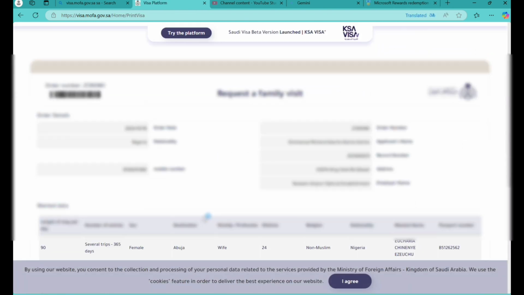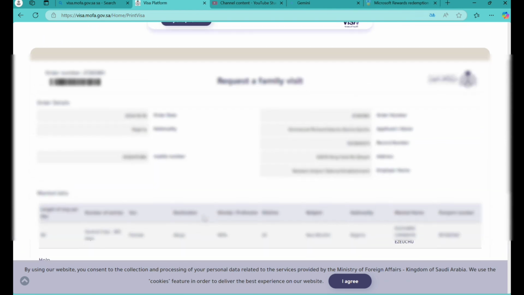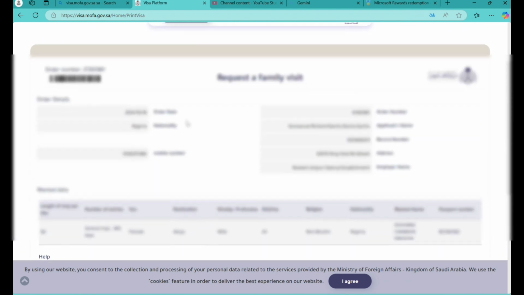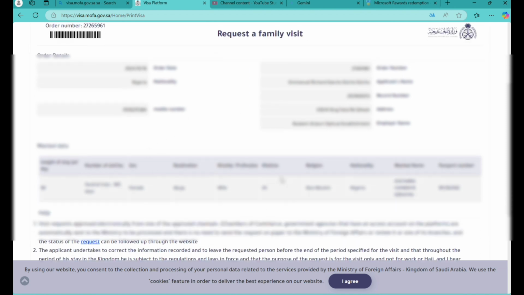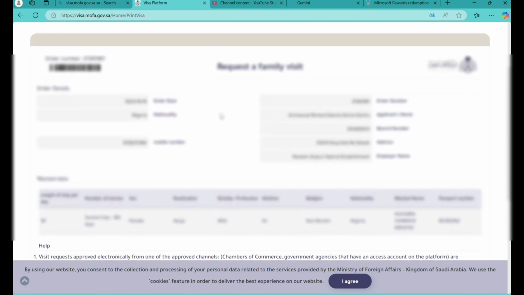So when you query, this is how it appears. They've not authenticated this one. So once they authenticate it, you will see a number in between. At that place, you will see a number there, the date of the authentication. So that's how you will know that they've authenticated it. The Center of Commerce, they've approved it.